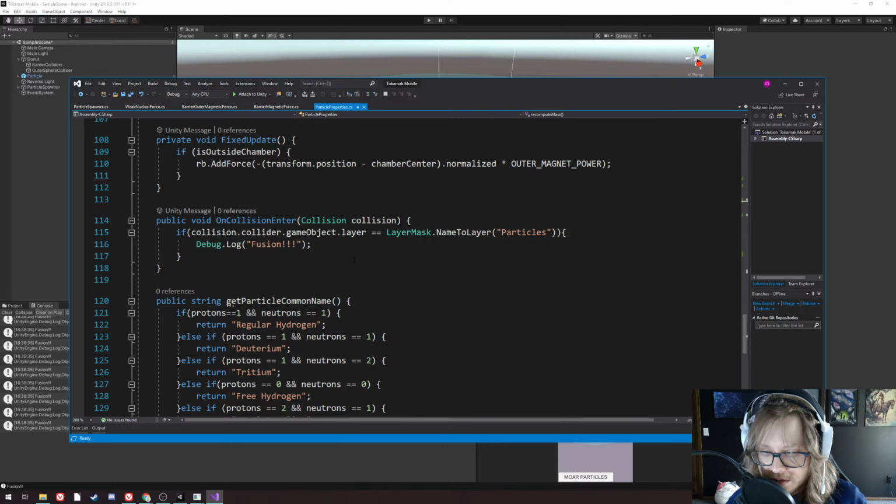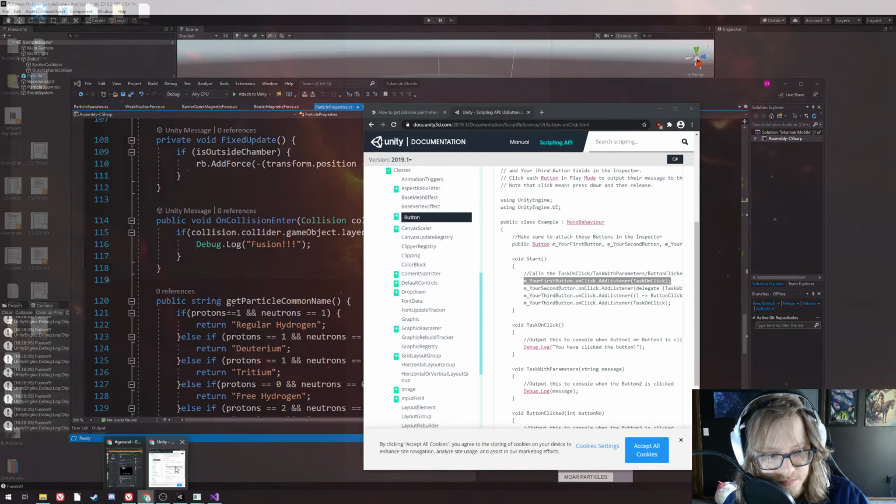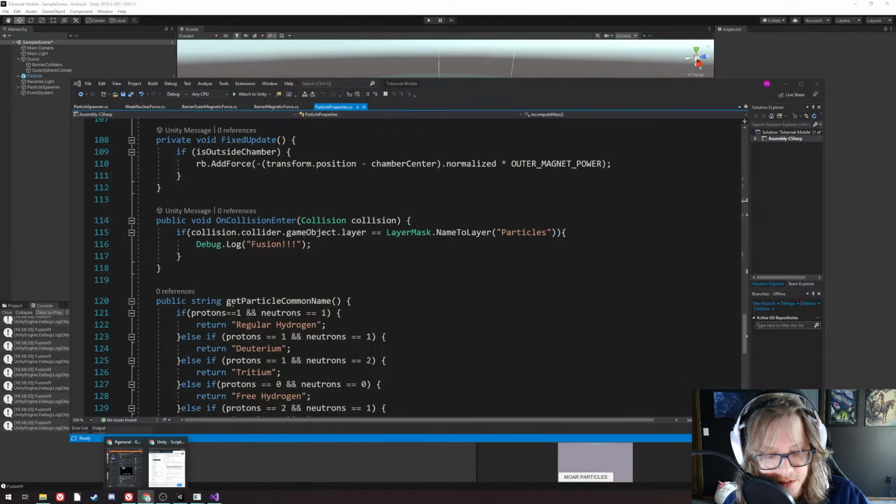But I think only deuterium and tritium fuse. Well, too complicated for the last 5 minutes anyway. Maybe I would output how much energy they pumped out or something like that. Maybe I would output how much energy they take in or something like that.